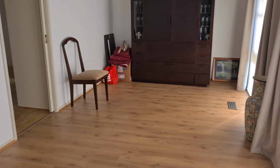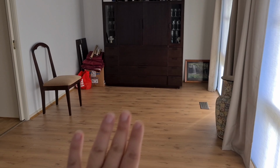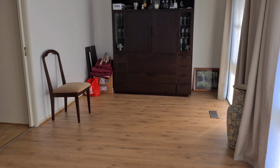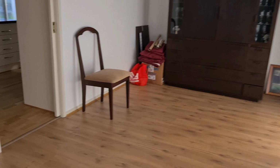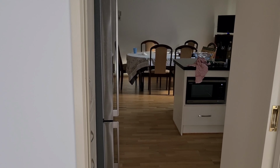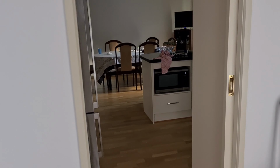Then the other dilemma is on the other side of this room, and if you remember, it's L-shaped. I have this space. Now here I have decided that I will put the dining table and we will eat here, and in that area over there will be like a little everyday casual day lounge area, pardon the mess.